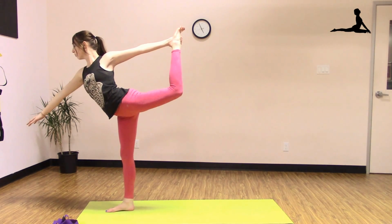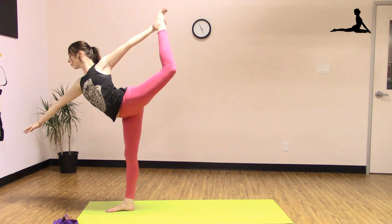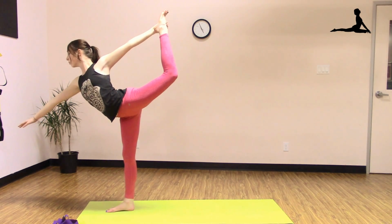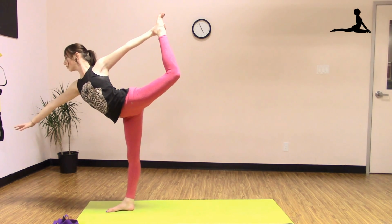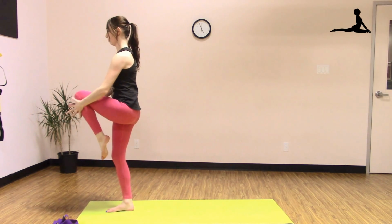So slowly that left knee will start to lift up, and instead of thinking about diving with your chest forward, just think of keeping a back bend in the pose so that your chest stays lifted. Make sure that your left knee is not going out towards the side here. Maybe kick it up a tiny bit higher and slowly come all the way back. Hug your left knee in towards your chest.